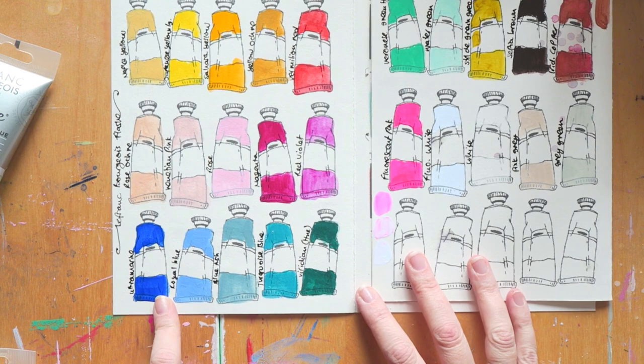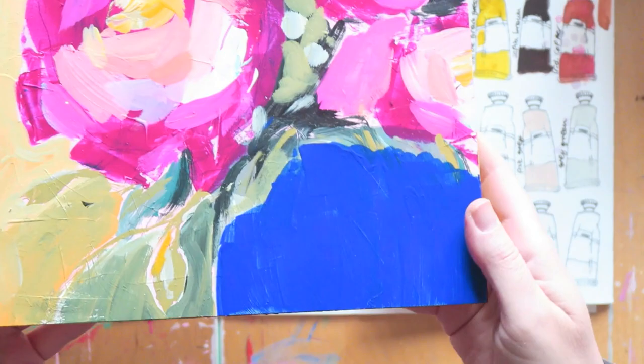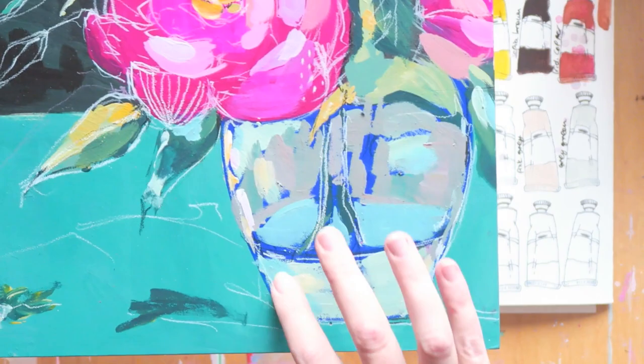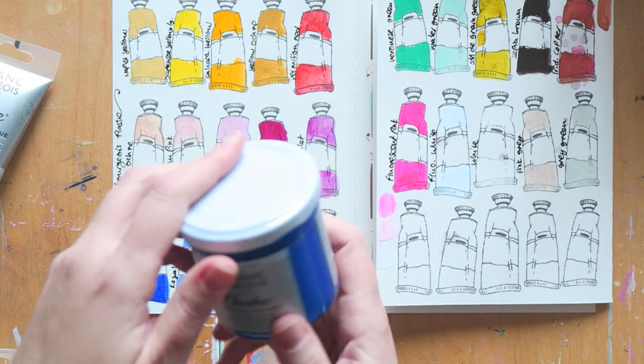The ultramarine is gorgeous. I love it. I use it a lot. I'll show you. I'm in the process of painting this, and I'm blocking out the vase in this very, very loose floral, and the color is just gorgeous. I love it. And I'll show you another example. I think I will list this painting in my shop if you're interested. You can see here, ultramarine was the base color of my vase, and then I added other colors on top, and I really, really like how it peeks through. So I've been using a lot of it, and it's just a really, really beautiful ultramarine.